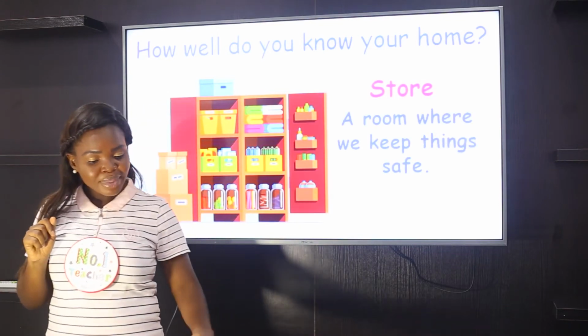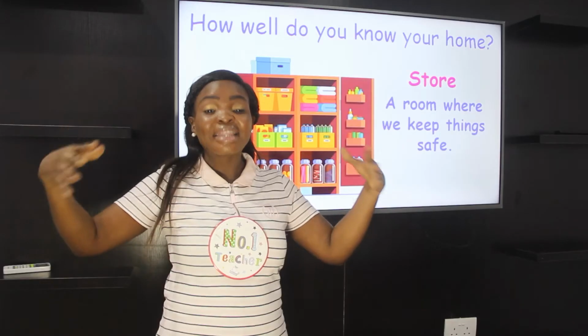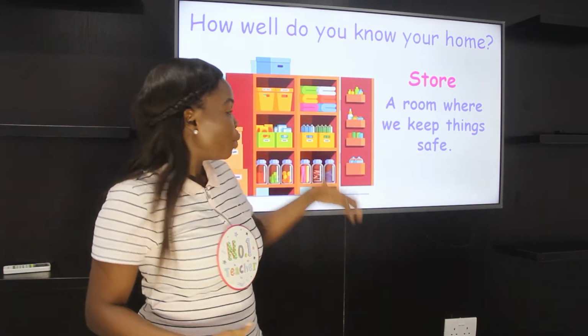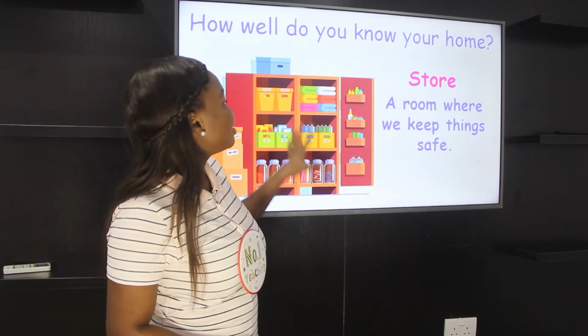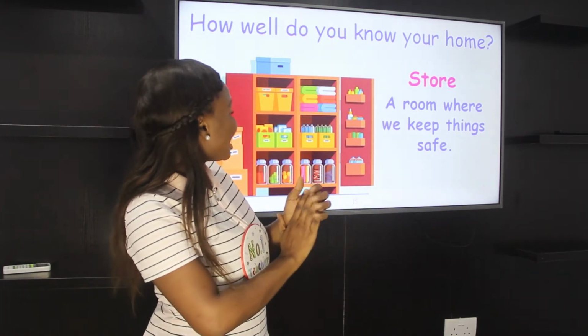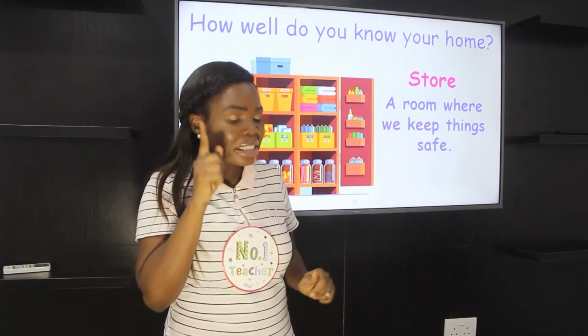All right, let's see. This is the store. This is where we keep things safe. Things we're not using at the moment. Things we do not use as often. Okay? We keep them right here in the store. And it's always very nice to have a store clean and neat. It helps us to find things very easily.